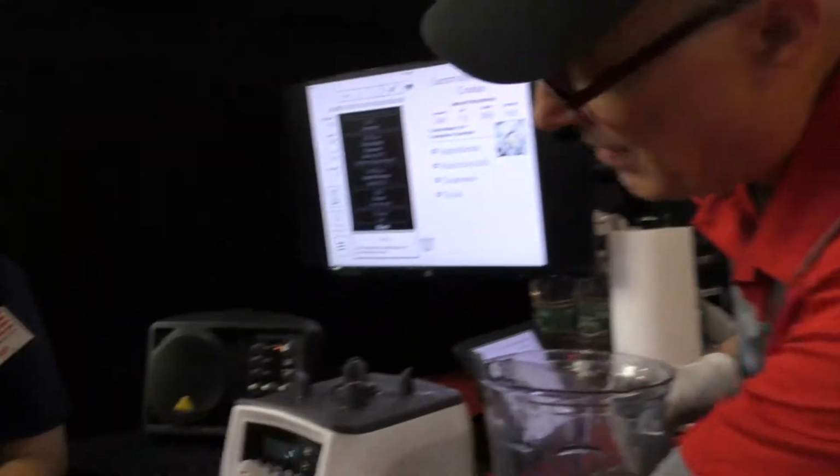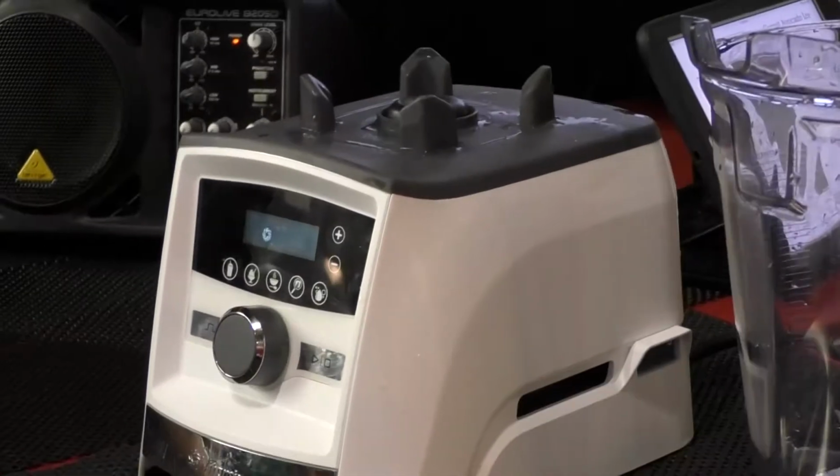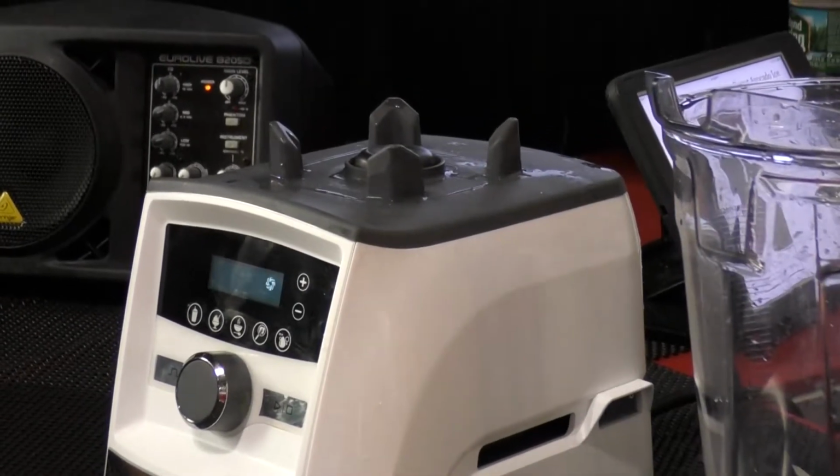All this, like this knob here, when you turn it, it's an infinite turn. So it will only go up to 10 if you're counting clockwise. If you're doing it counterclockwise, it'll go down to 1, but there's no stopper on it to break. Very few things on here are breakable. So I'm going to put this right on the scale.